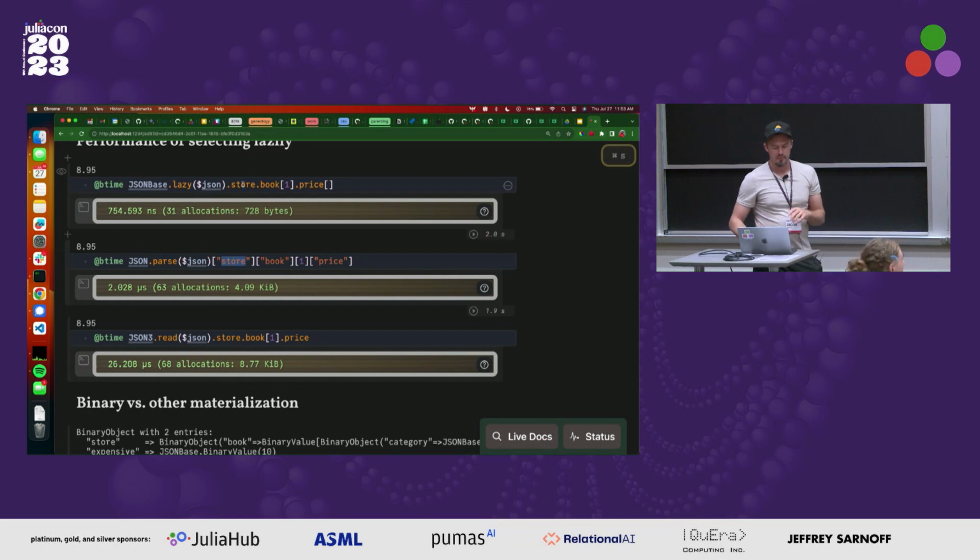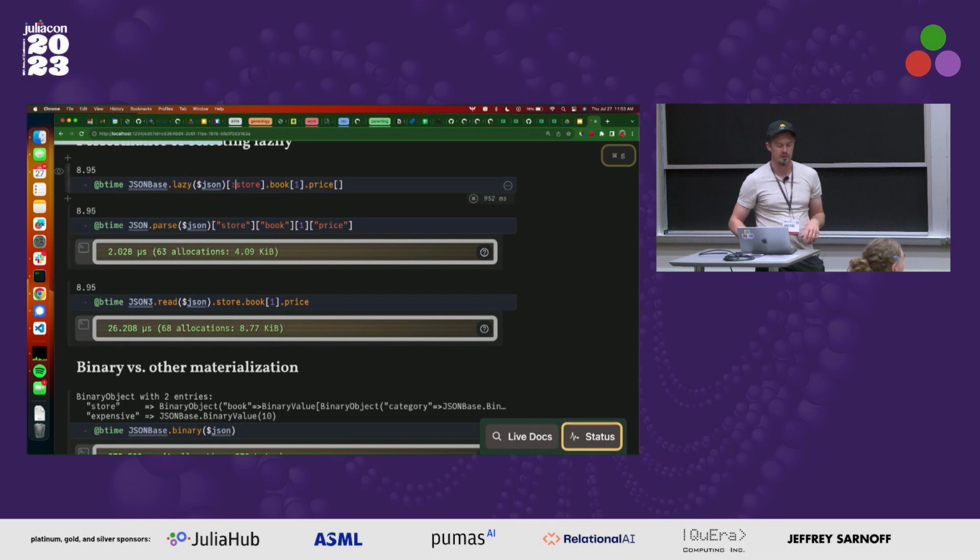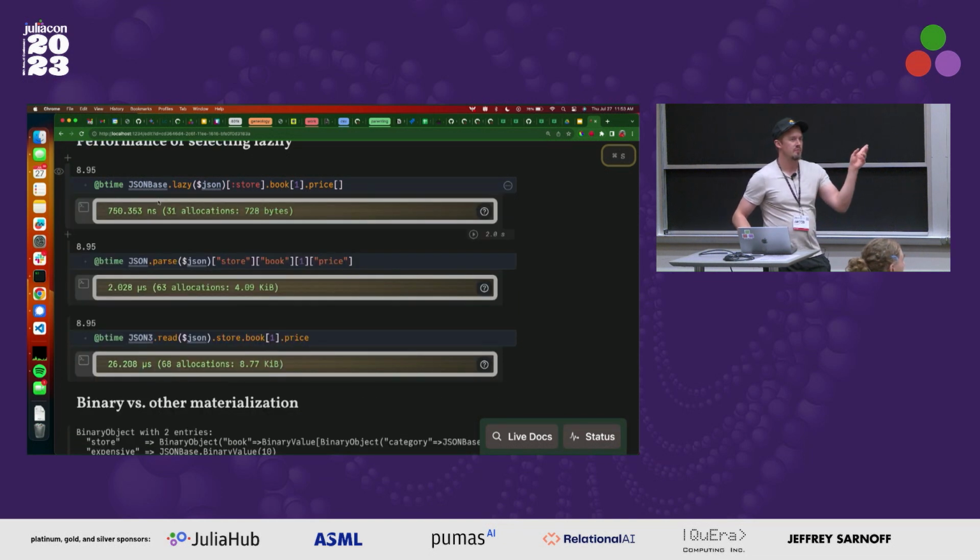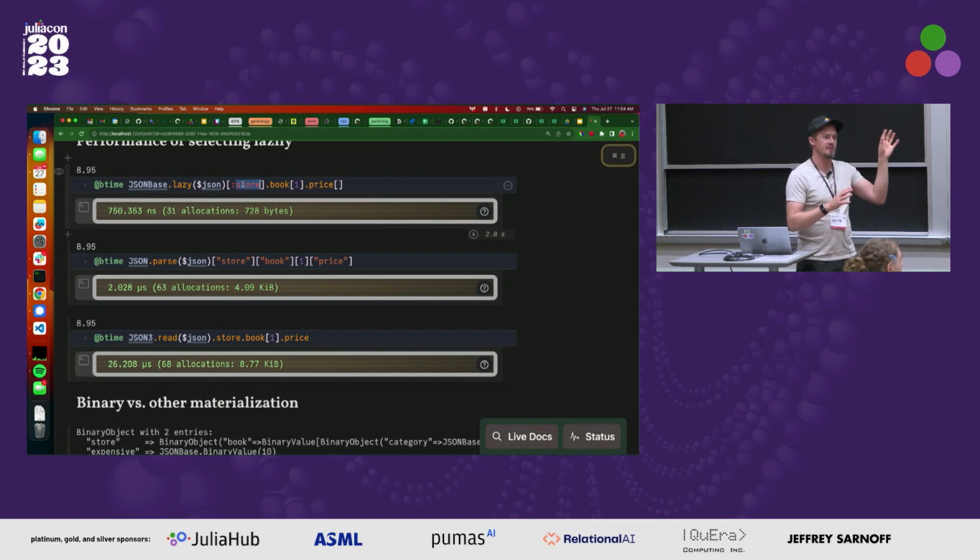And then it will materialize all of it? No, it won't. It'll do the lazy thing. So I can even do it like this, and this isn't going to be any different. So I like this store variable here. I could pass that in as something that's dynamic, and it's going to be just the same.